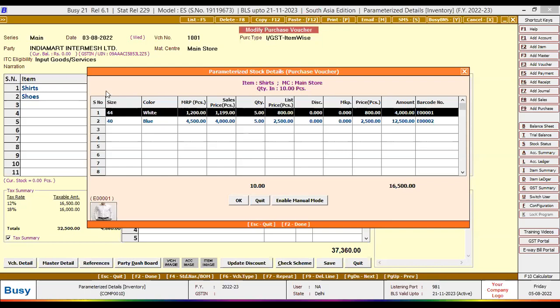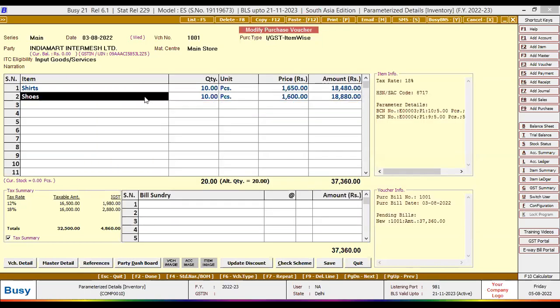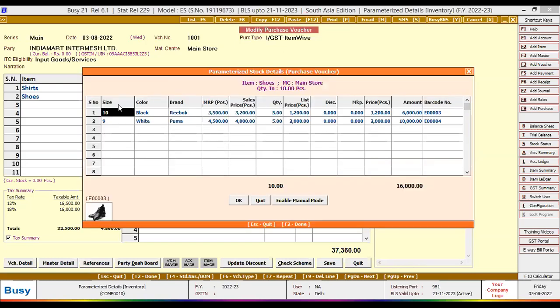So for the shirt, you can see that size and color are coming, only two parameter columns. But in the shoes' case, you can see that there are three parameters coming: size, color, and brand. So this is the bifurcation you can do according to your item group.